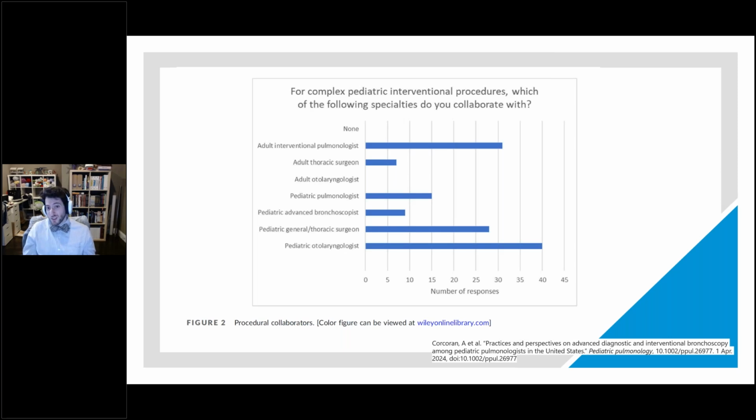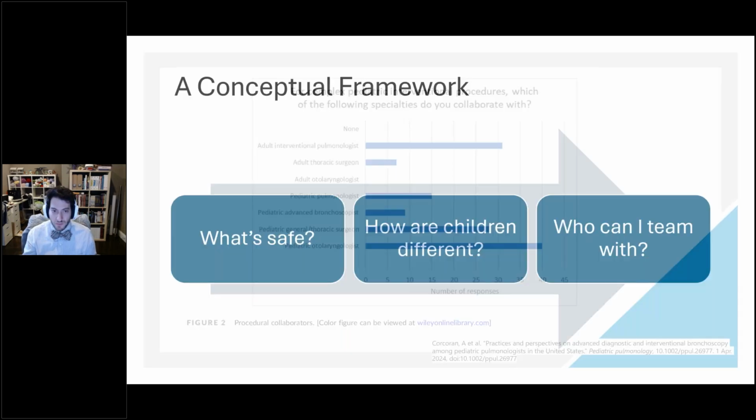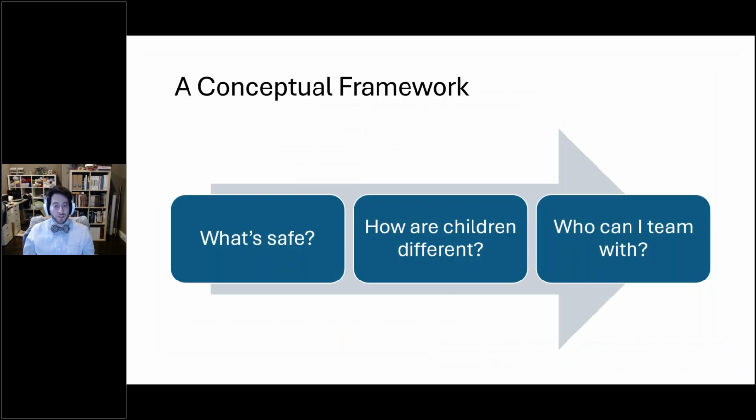But when we're talking about who else to team, it's kind of across the board. It could be pediatric general surgery. It could be adult thoracic surgery in the right situation. And so knowing who to potentially involve in your team when you're asked to take care of the pediatric patient can be very useful. So what we're going to do now is we're going to introduce a general conceptual framework, and I want you to be able to use this to apply to any pediatric consult that you may or may not be asked to see moving forward.